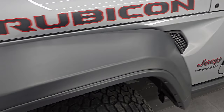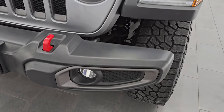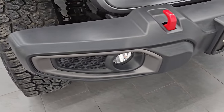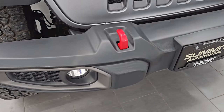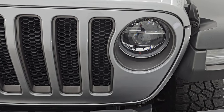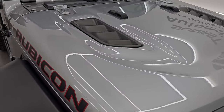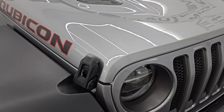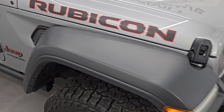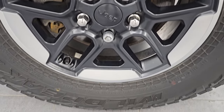The front fender is in excellent shape — I didn't see any cracks or dents on there. You get the LED headlamps, LED running lights, and LED fog lamps, which is a really nice option for the 2019 model year because it was an option and they are a significant upgrade over the halogen ones. The hood is in excellent shape; I didn't see any major dents or dings or any corrosion on the hood either. The passenger side front fender and wheel are in great shape with no major scuffs or scrapes.